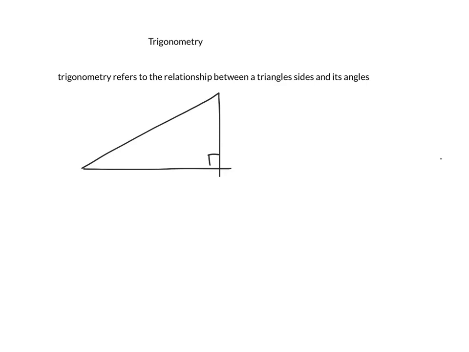All right, there's a couple of things we need to know. First off, we can identify which one is the right angle. So we know that's 90 degrees. The only other thing we must know is the size of at least one of the other angles. So this one over here, for example, let's say for argument's sake, we're told that this is 40 degrees here. It looks like it's a little bit less than 45, so 40 is probably a reasonable guess at this point.